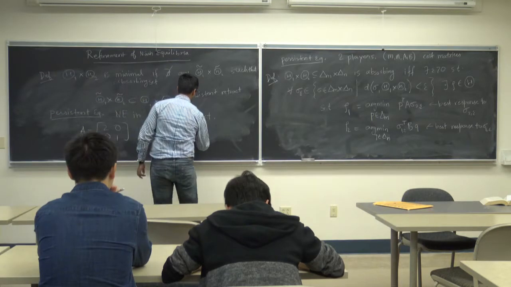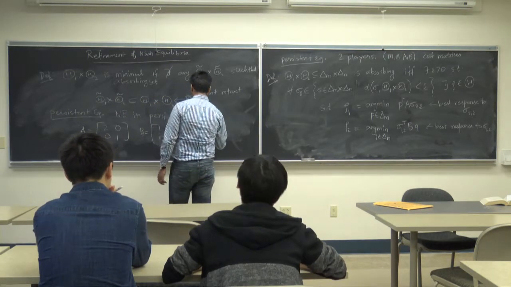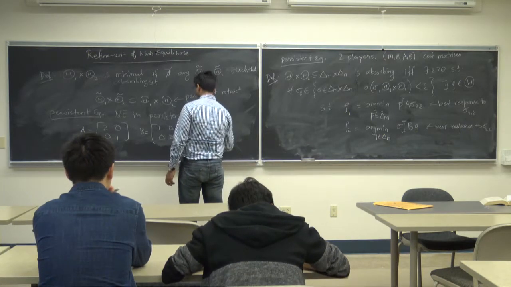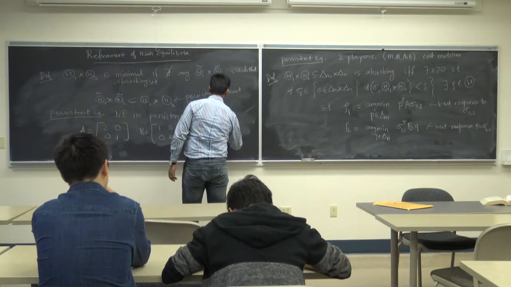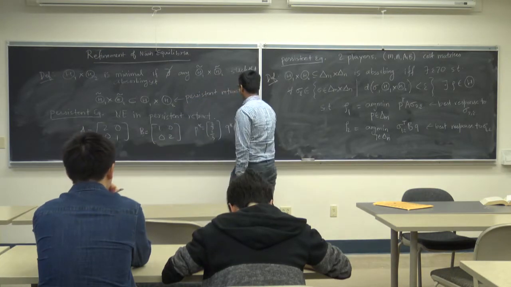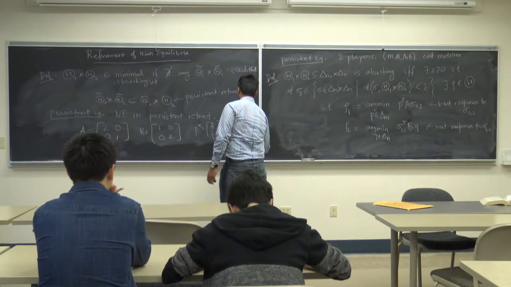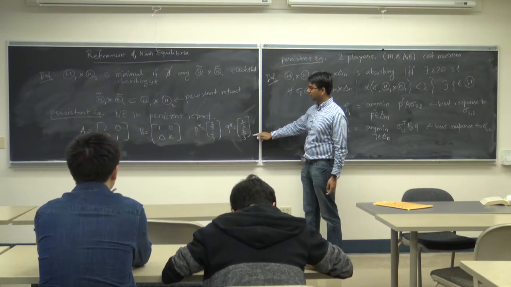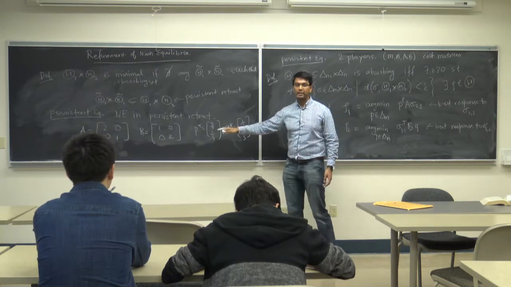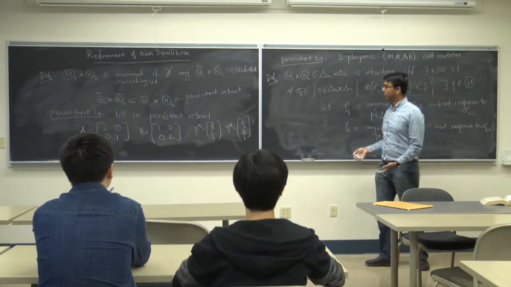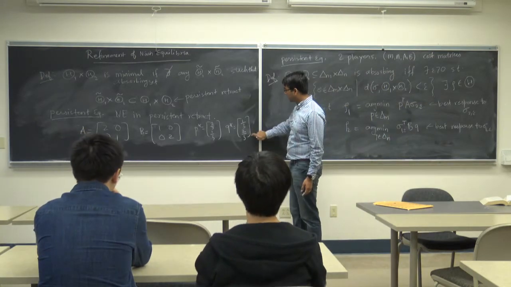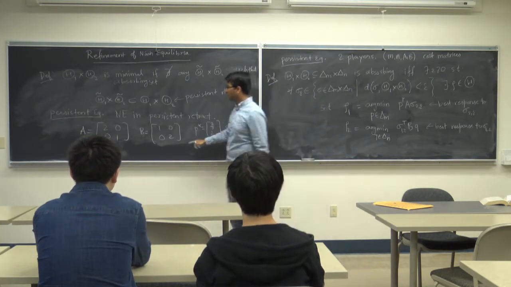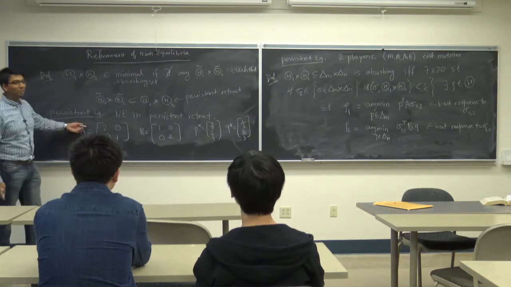And then there is a mixed strategy equilibrium, P star, which is 2/3 and 1/3. And then we have a Q star, which is 1/3 and 2/3. So we have a mixed strategy equilibrium in the battle of the sexes that neutralizes the other player's payoff. So it becomes an equilibrium. And this equilibrium is not persistent, which kind of explains why in these games people will always go to concerts.